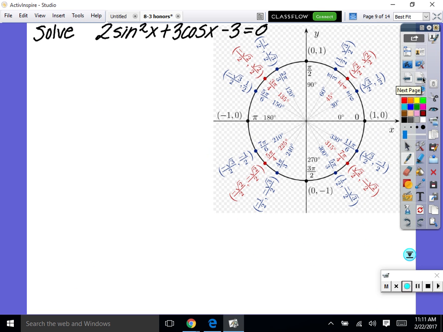A couple more examples. Doing good. So we have sine squared x plus 3 cosine of x minus 3. Notice how we tackle solving this. Notice we can't factor anything out. That's our first choice. Notice we can't just isolate sine or cosine because then we're still dealing with sine or cosine. It kind of looks quadratic in form, but notice we have sine and cosine, which are different. So do you see how we can't do a u substitution?